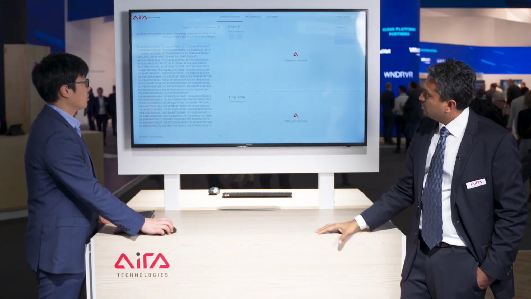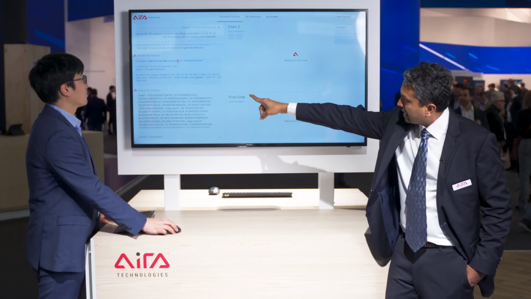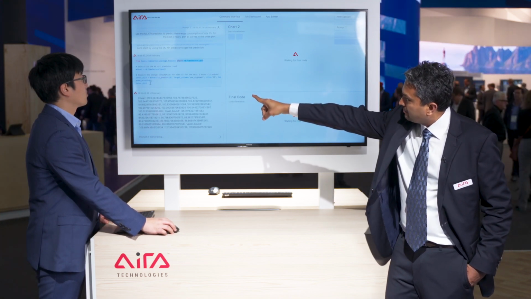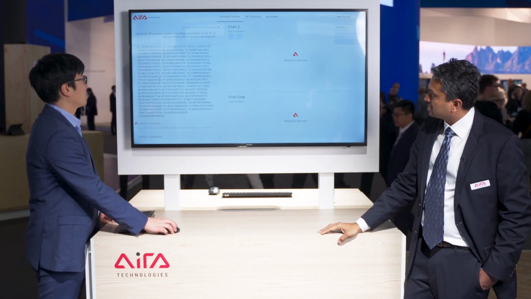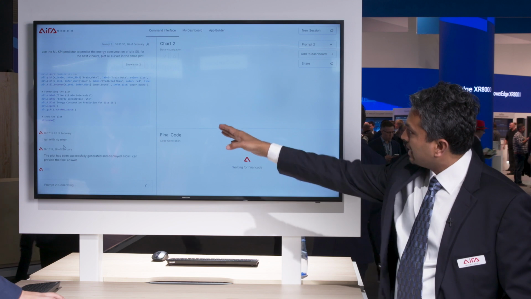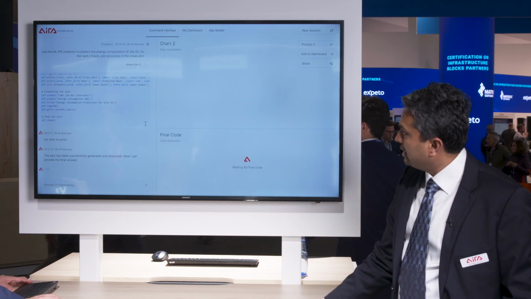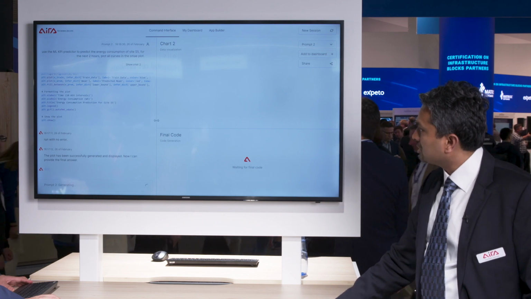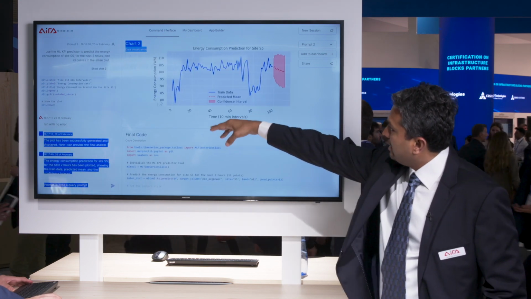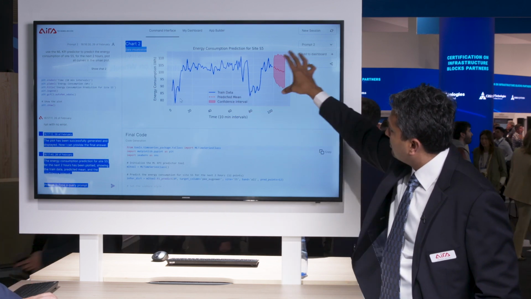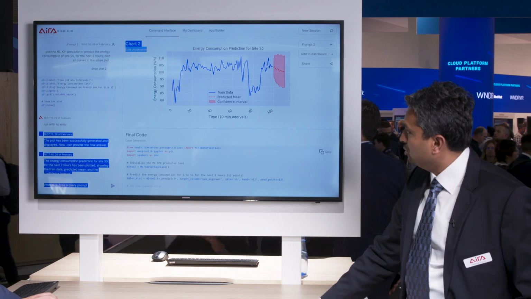So when the code comes out, you can see that it's already using that mltool.ts predict in the right way to generate the plot that it's about to generate. Okay, so that's the code. It's going to run the code on the data lake and generate the plot. So the code is here and the plot is here. So energy consumption of site 5 and also prediction of that into the future, and ability to use tools.